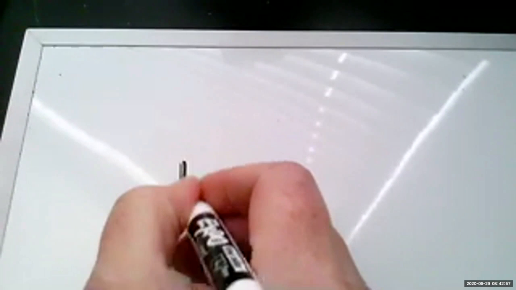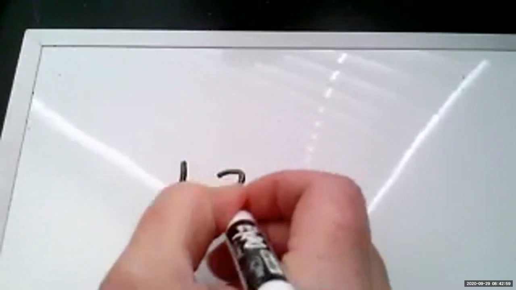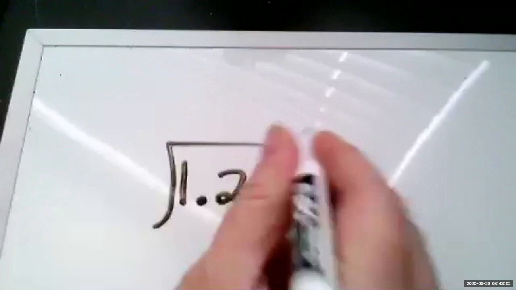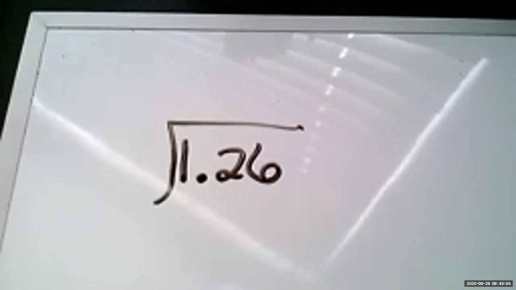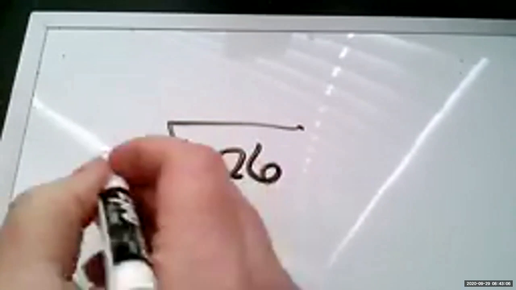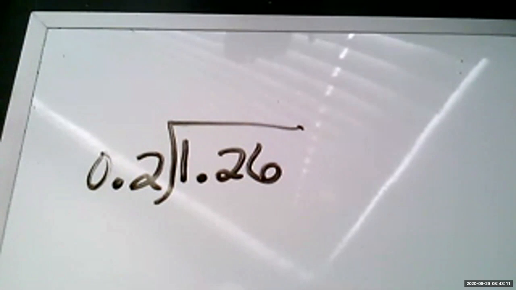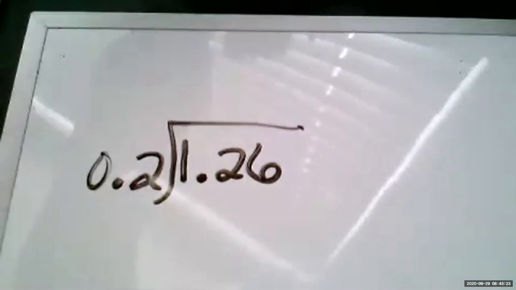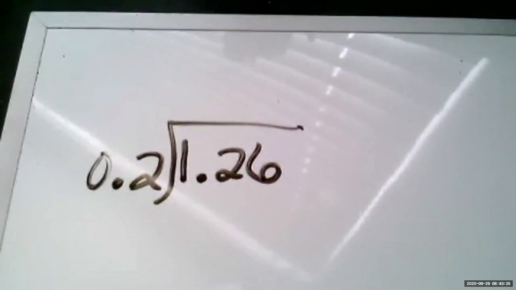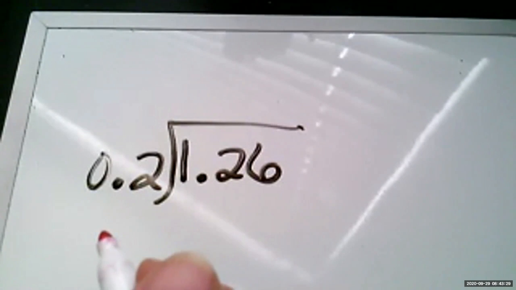All right, my rule for dividing with decimals. 1.26 divided by 0.2. It's been a little while, but I want to go over it one more time. My rule for dividing with decimals, I just saw this movie the other day, and it reminded me of the song, you've got to move it, move it. Okay, you've got to move that decimal when you divide.